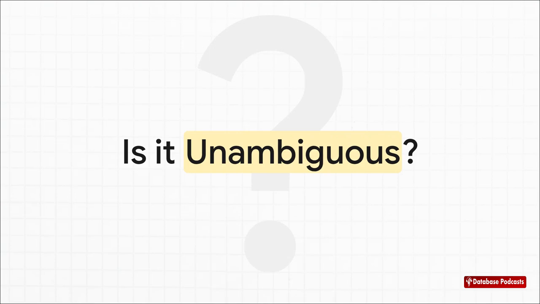This just means that a requirement can only be interpreted one way. A classic trap here is a requirement like "the system should be fast and user-friendly." Okay, what does fast actually mean? Without a specific number, the developer, the tester, and the customer can all walk away with three completely different ideas, and that is a recipe for disaster.